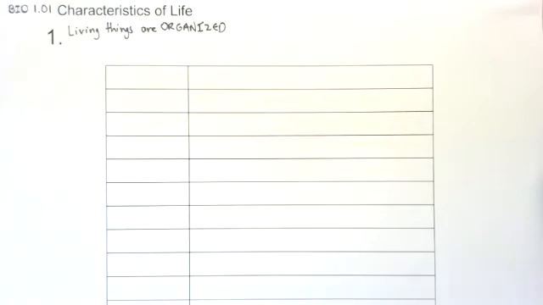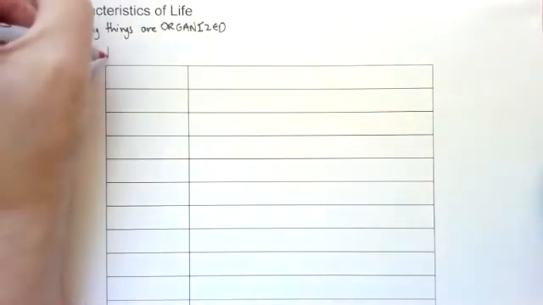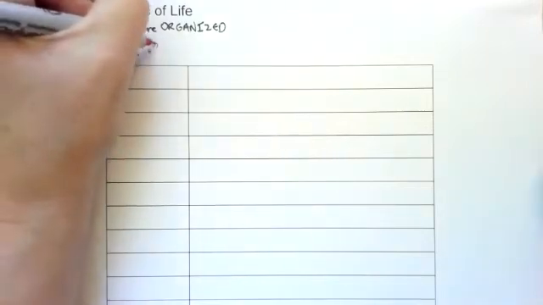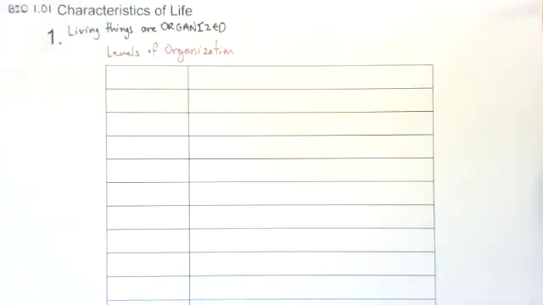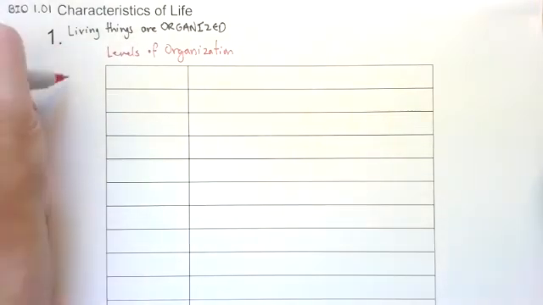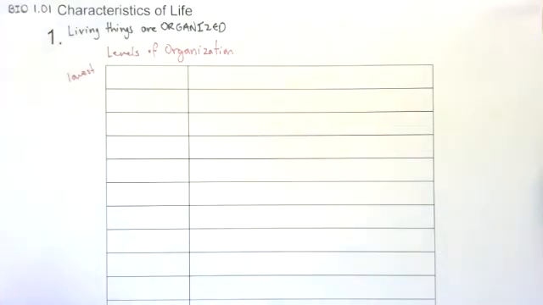What about a single cell organism? Does that mean it's not very organized? Well, to understand what it means for living things to have organization, we're going to talk about levels of organization. Your table here is to start at the lowest level of organization. So down here, we're going to start at the lowest level, and we're going to go all the way down to the bottom. I'll have to move my camera when we get towards the end, when we get to the highest level.